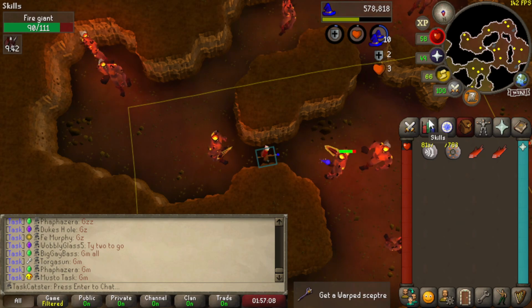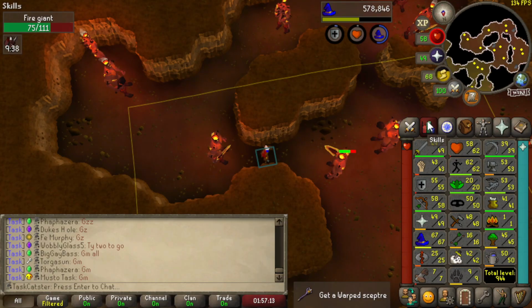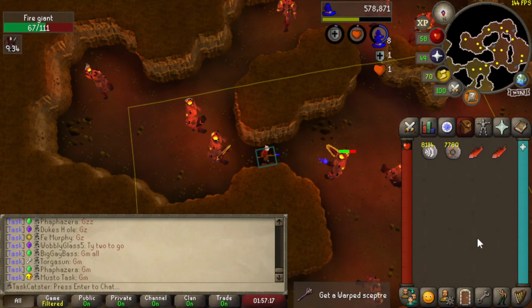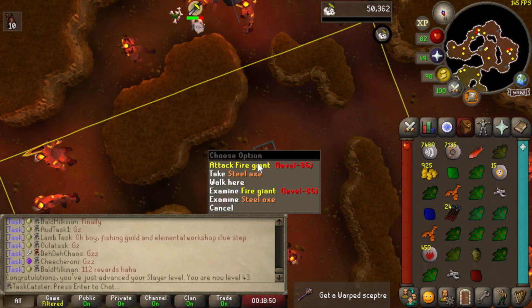Got a good amount of these to go. I think it's over 100, so we're gonna be here a while. I'm just gonna mage them. I think that's gonna be the fastest way of killing these guys. Just got 43 Slayer.